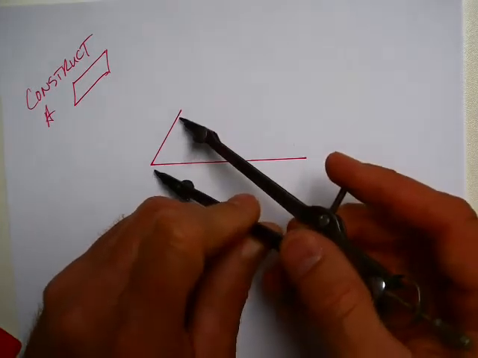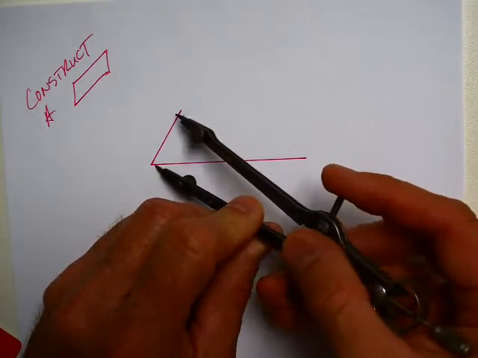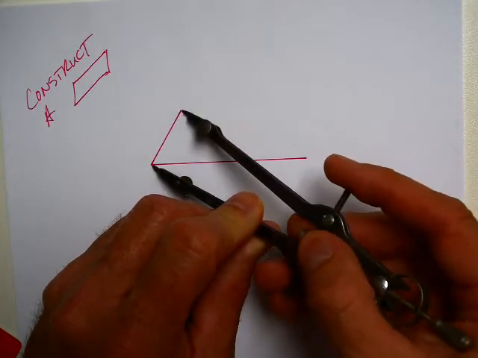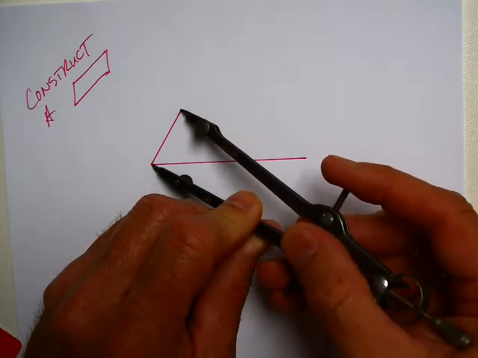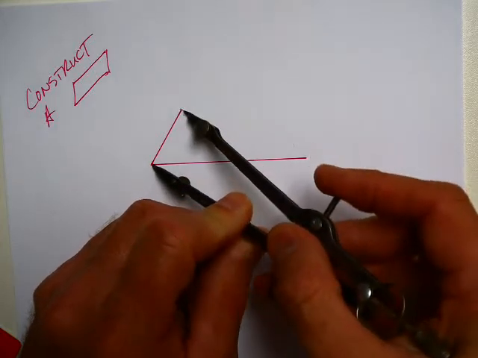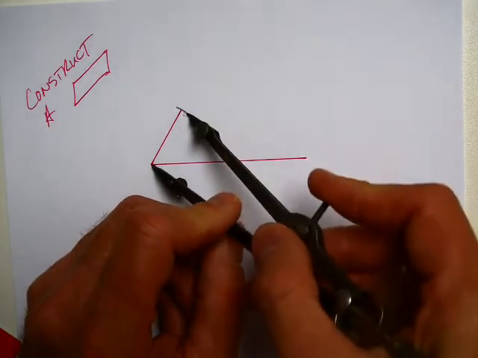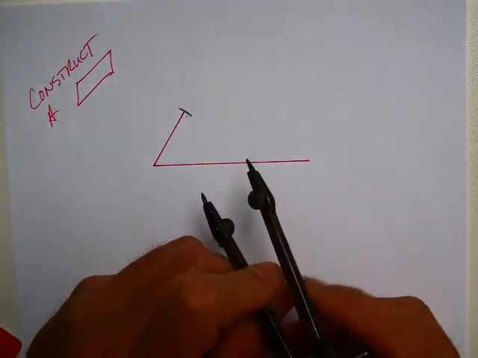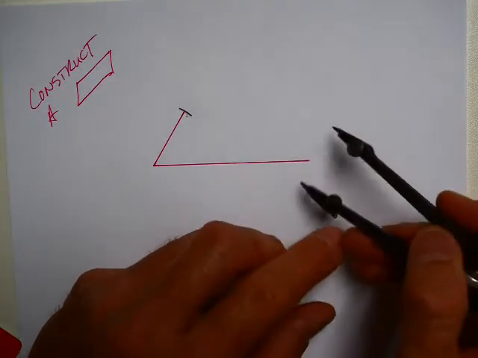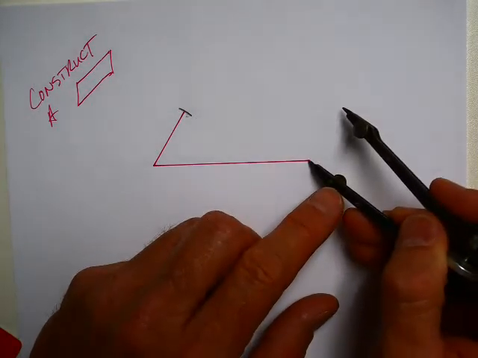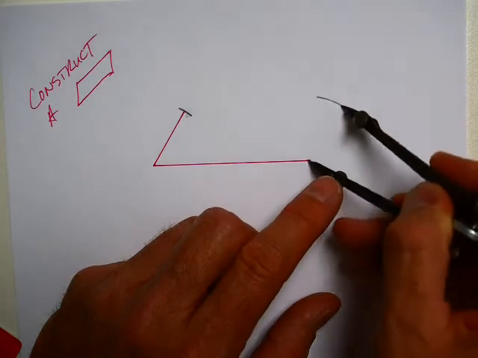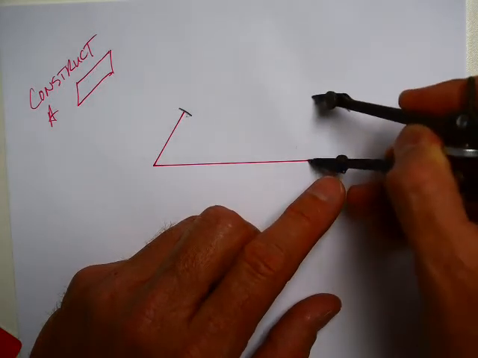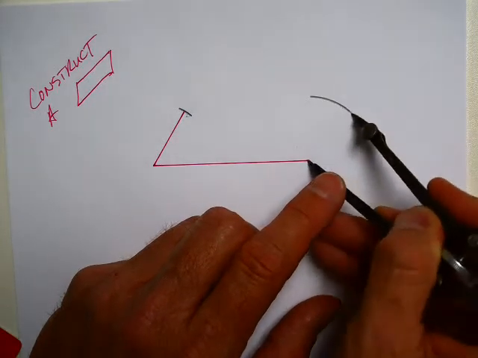I'm going to measure the length of the shorter leg here. Doesn't really matter which one you start with, but I'm going to measure the length of the shorter one and start with that. I'm going to put a little mark there that reminds the viewer that, hey, I measured that. That's the proof that I measured it. And over here I'm going to go from the end of this line and strike an arc out into space. I'm going to make sure that it's long enough there.